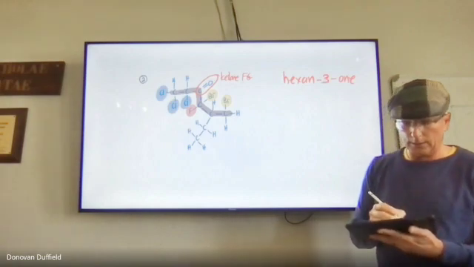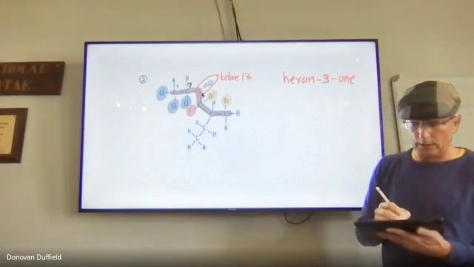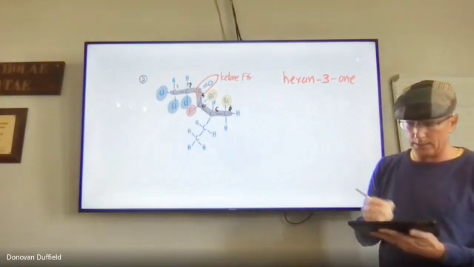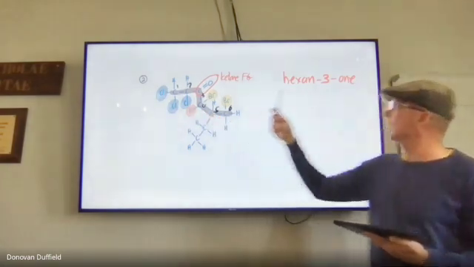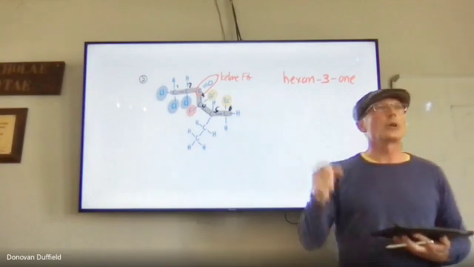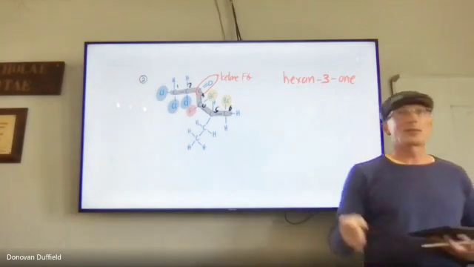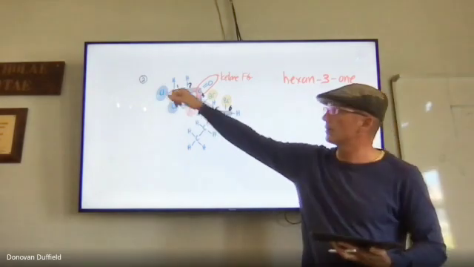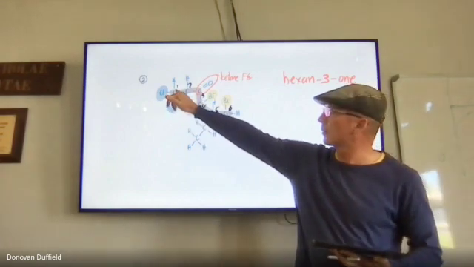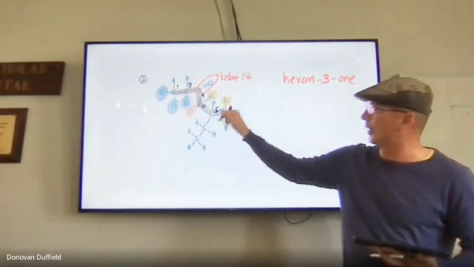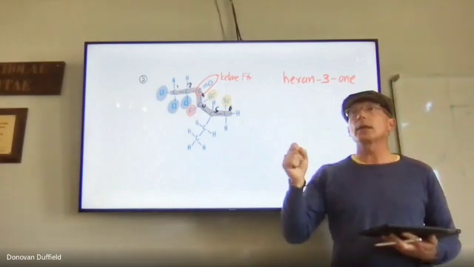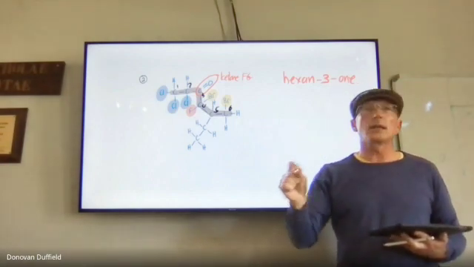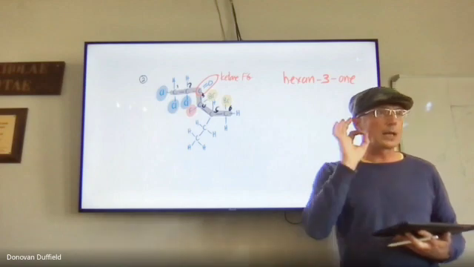If we count like this, 1, 2, 3, 4, 5, 6, and if we go the other way, 1, 2, 3, 4, it would be hexan-4-one. We don't use the latter. We describe the descriptors, we number from left to right, 1, 2, 3, 4, 5, 6. That gives us the lowest number for where the carbonyl group is in the ketone. Are we clear on that?